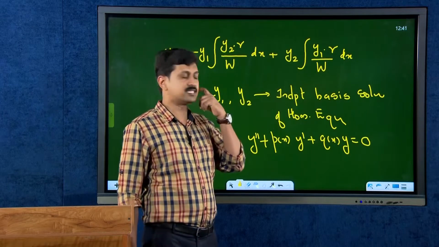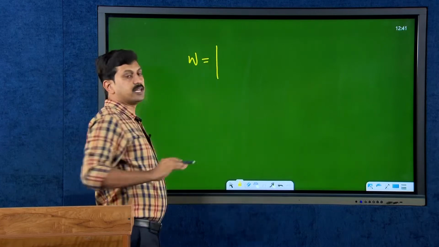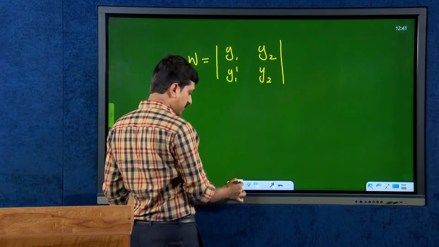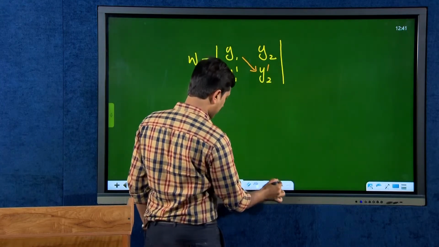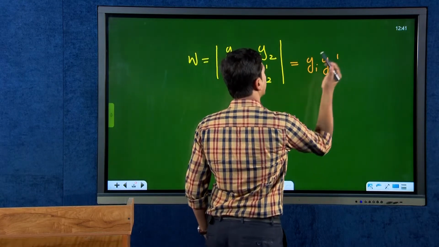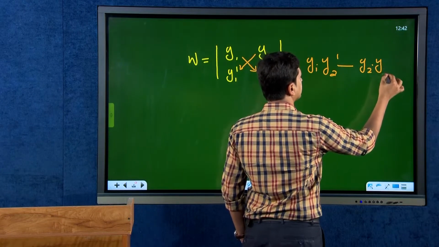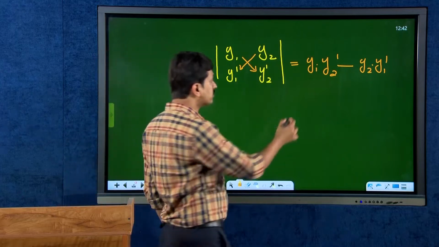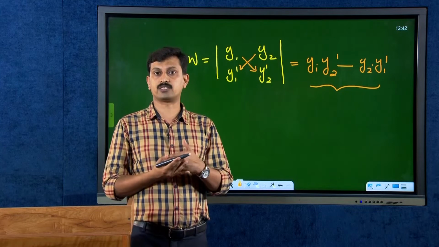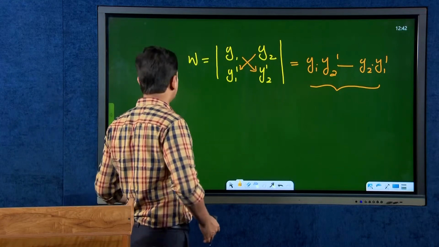Here we have one more thing, that is the Wronskian. What is actually the Wronskian? We can find it by using the formula: Wronskian is equal to the determinant of y1, y2 and y1 dash, y2 dash. We can calculate this determinant as y1 into y2 dash minus y2 into y1 dash. We can calculate the determinant value by using this formula. So we will have the Wronskian, which may be a constant or a function of x alone. Since y1 and y2 are functions of x alone or constants, this may be a function of x alone or a constant, and we can apply all of this to the formula.